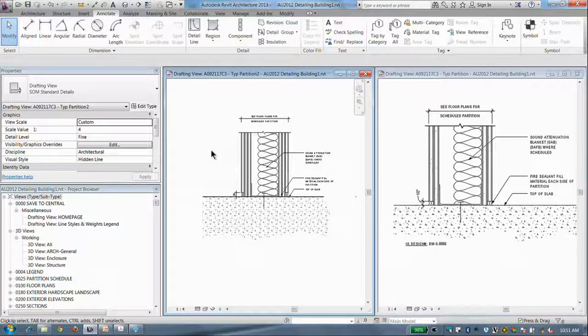How would we manage the effort where one team is using keynoting, but another project team is not, or within the same team? If you're using insert from file, if it has keynotes in it. At the moment, all of those details in the SOM Revit library are just text notes. There's no keynoting in there, no notes within tags or anything like that, no blocks. It could be more efficient, but with the number of projects and the scale, we would have to automate some of that to make sure the right information in the tags and the note blocks and so forth is getting through and being consistent.